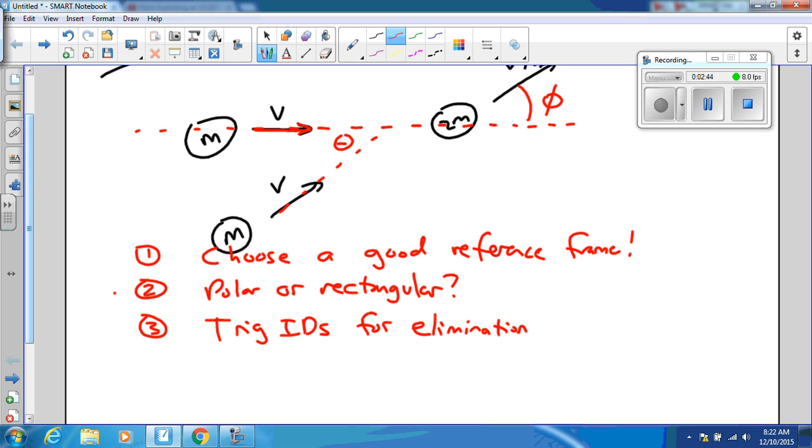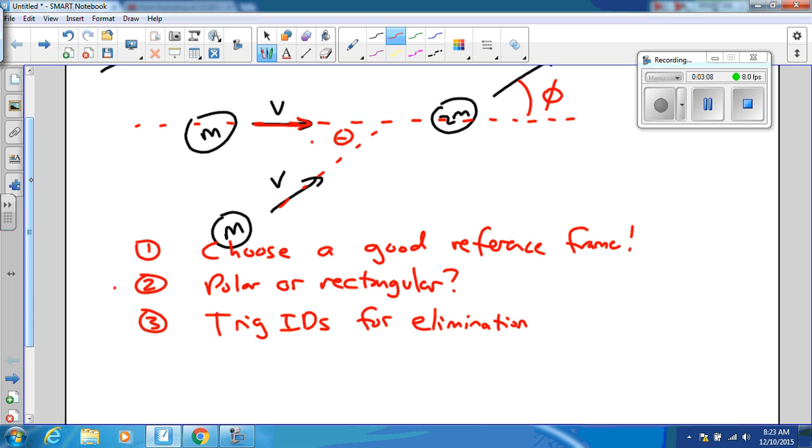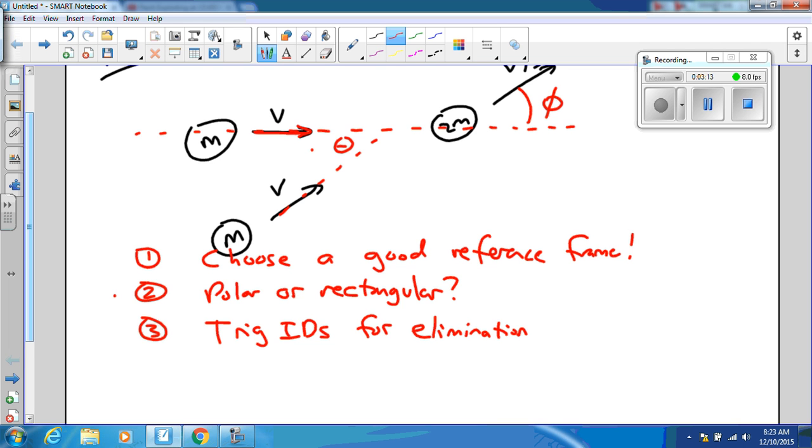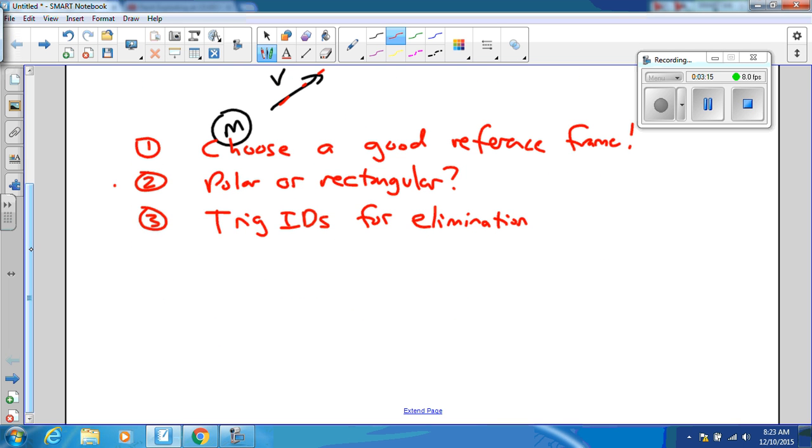Now the next question is, do I want to use polar or rectangular form here? And when I was first working this problem, I wasn't really sure. And so I actually tried both. And it turned out that polar was more convenient, but you won't necessarily know that ahead of time. One big clue is that they're asking us to find the angle here between the 2 velocity vectors. So that suggests that polar form might be better, but that's not a given. And there are times when rectangular is best, and there are times when polar is best, and sometimes you just have to experiment. Let me show you what that looks like.